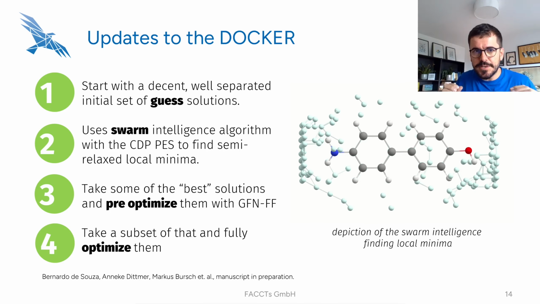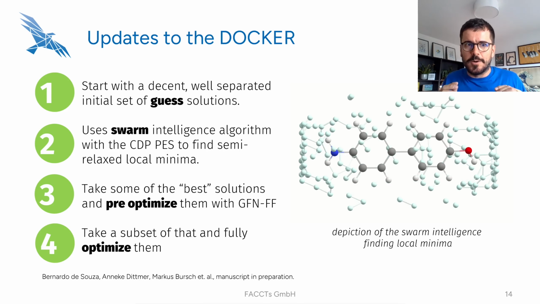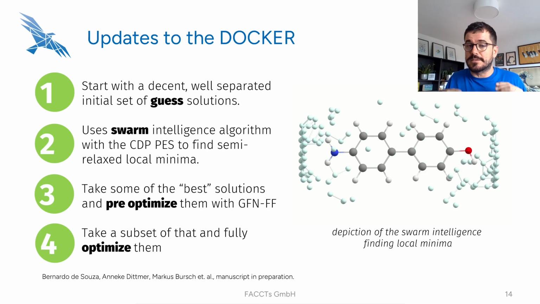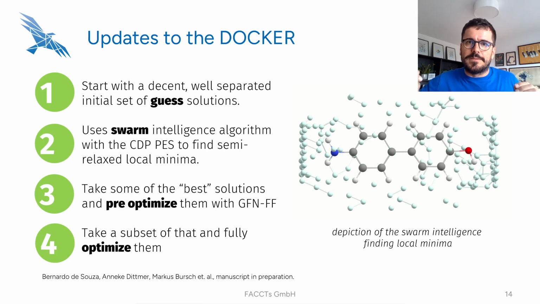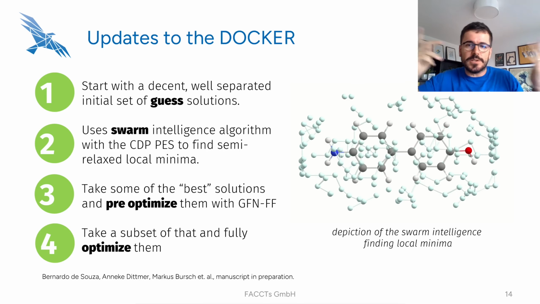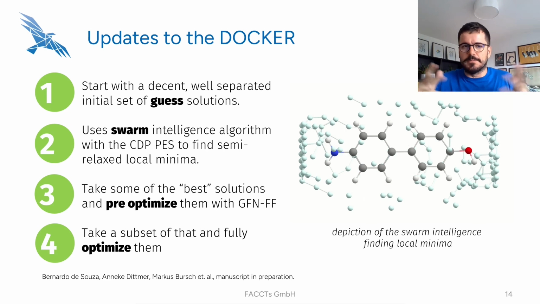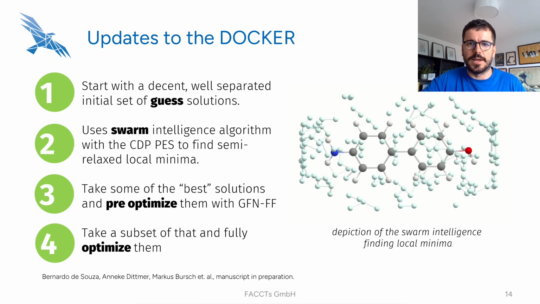The biggest difference here is this pre-optimization method. It was introduced because it really helps in the results. It makes things faster and more accurate. But it's by default based on GFNFF, which is a force field and can fail, like everything. So if it fails, you can turn the pre-optimization off, but in the tests that I did, it doesn't. So you can go with that.